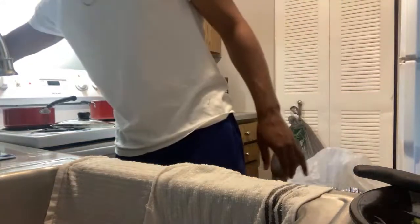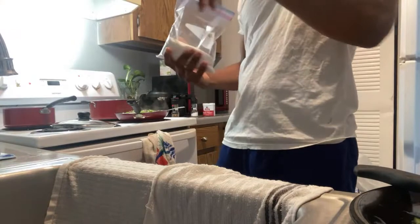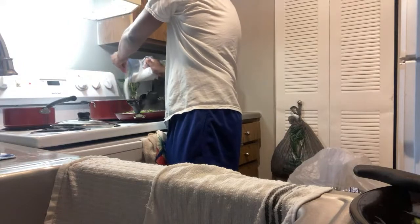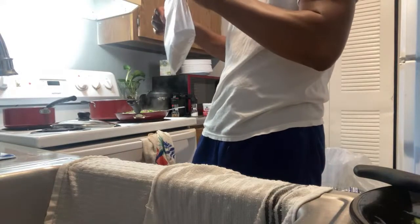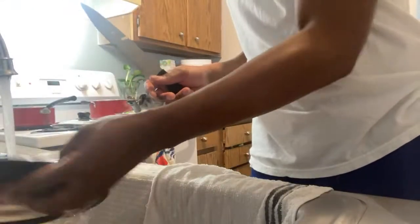I forgot to add one ingredient. I'm gonna add a little bit of sugar just to help with the acid, knock some of that acid down. Just put a little sugar. Just a little bit, just to help with the acid. That's in that tomato sauce.